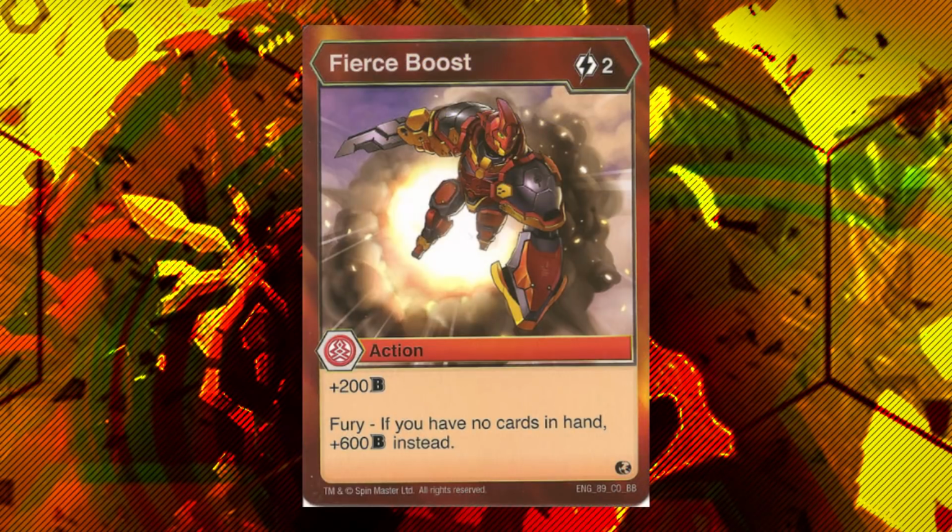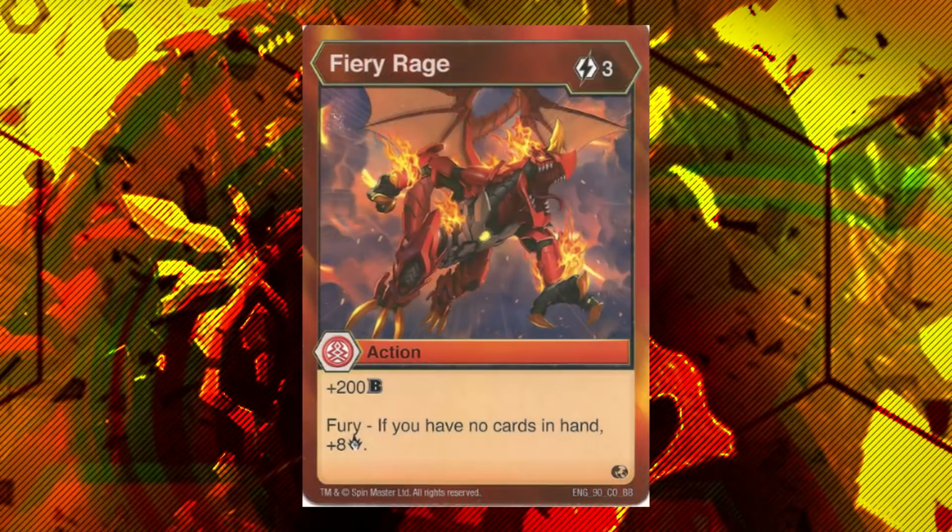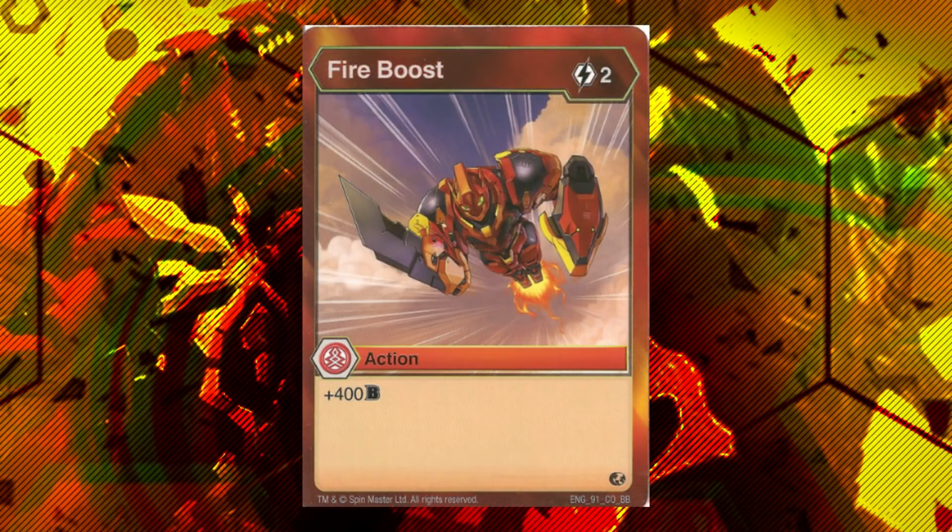Fierce Boost is plus 200B for 2 costs, and then if you're Fury plus 600B is okay, but the weak non-Fury version is pretty garbage. Fiery Rage is 3 costs, plus 200B, and plus 8 damage if you're in Fury. Primarily a damage booster, which we don't want. Fire Boost is the generic 2 costs for plus 400B.